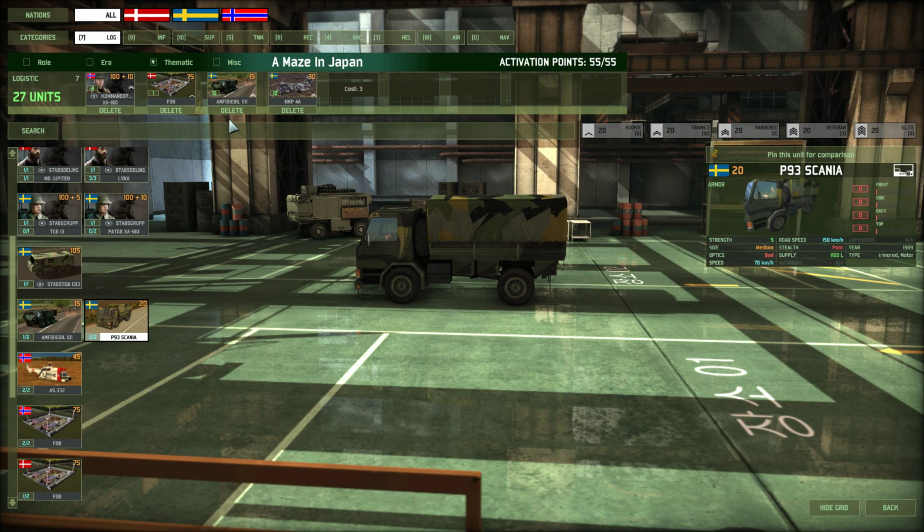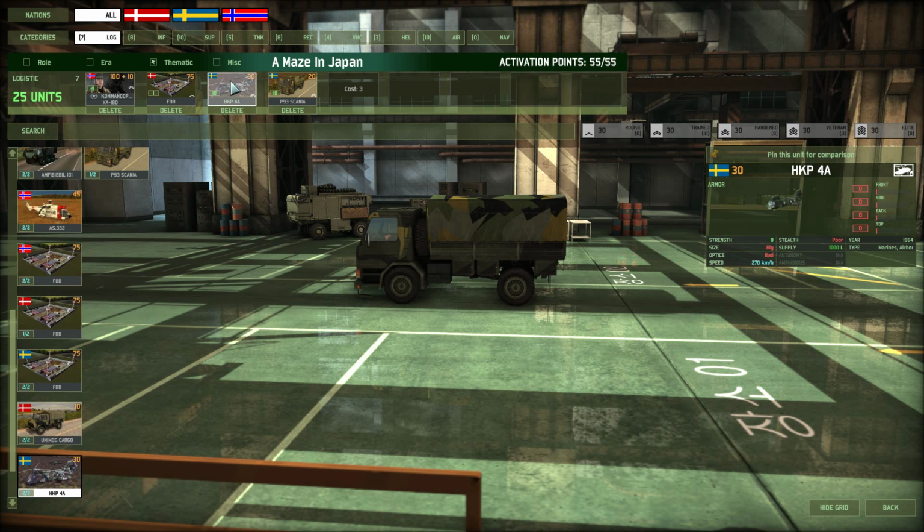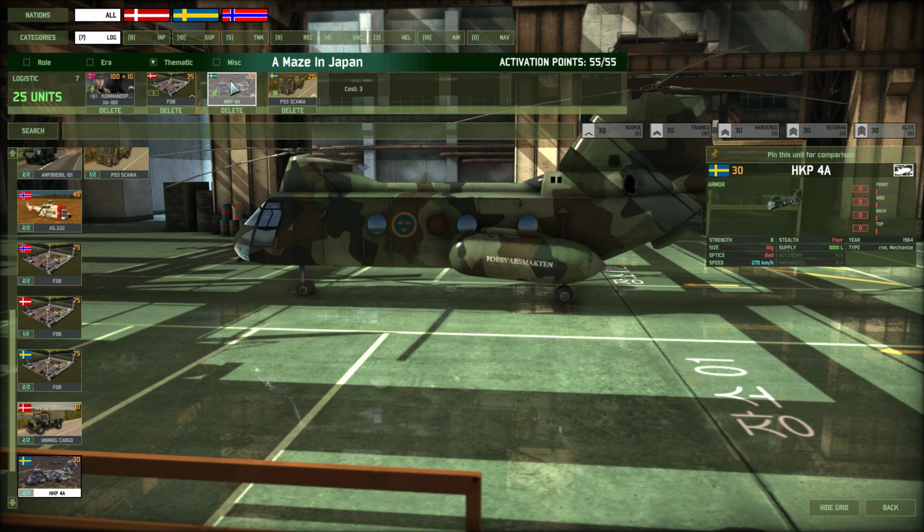So the only thing I'm going to change here, which I hadn't done yet, is change the Amphibil 101 out and get the Scania in, because it has slightly better off-road speed. If I want to resupply a position further out, I'm going to use the HKP-4A, and with this helicopter I have 1,000 units of supplies. Very quick, but helicopter operations in those mountains are not easy.